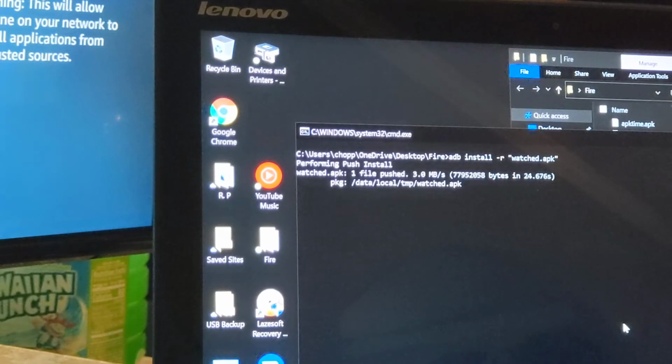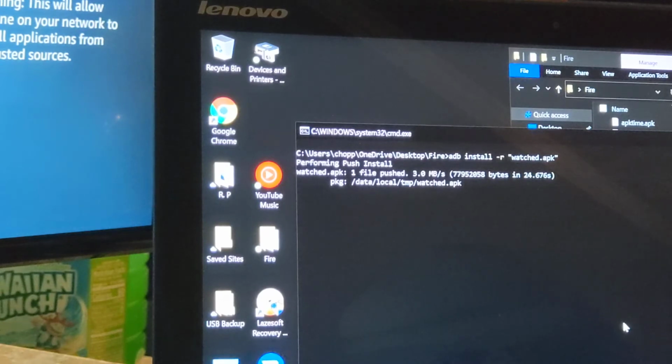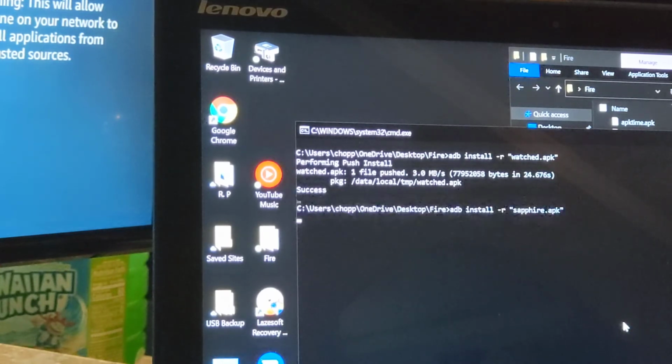Sends it to the Fire Stick, unpacks it or whatever, and automatically installs. You don't have to do anything on the Fire Stick to get them installed once you accept the ADB connection, of course. The only thing you have to do after that is wait for it to finish.